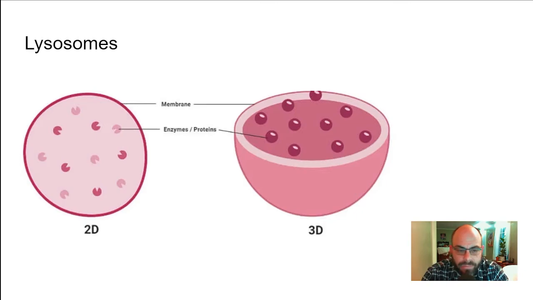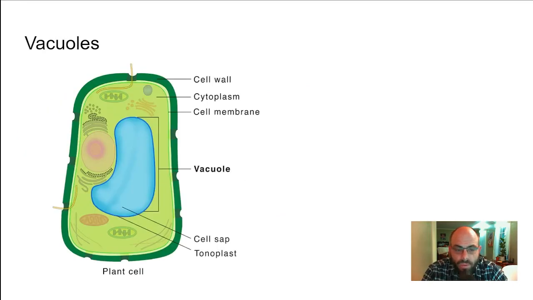Lysosomes, my favorite. We've actually talked about a word with that prefix LYS. Remember, hydrolysis had to do with breaking things. So lysosomes do that too. These are like little membrane-bound stomachs, almost. They recycle old cell parts. They recycle objects that are foreign to the cell. They're filled with little digestive enzymes that will break things down into individual pieces, and then the cell can actually use those pieces to build its own stuff. So lysosomes, very important in the life of the cell in breaking things down, returning them back to the cell.